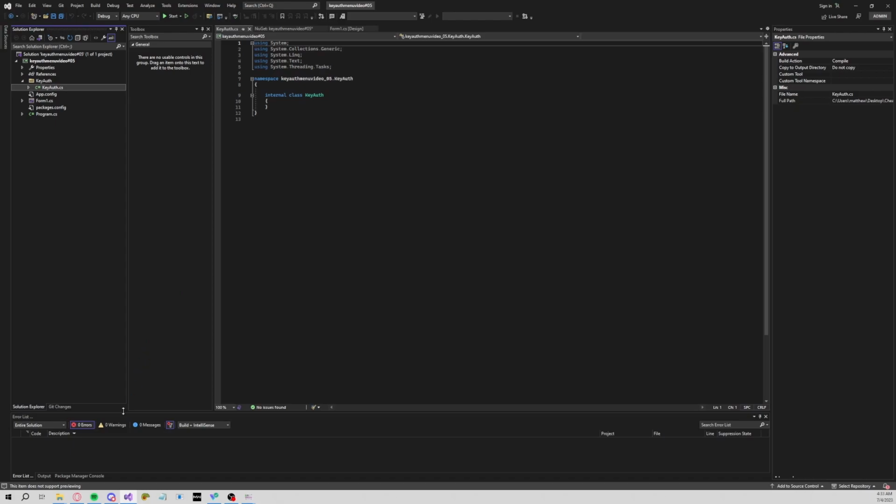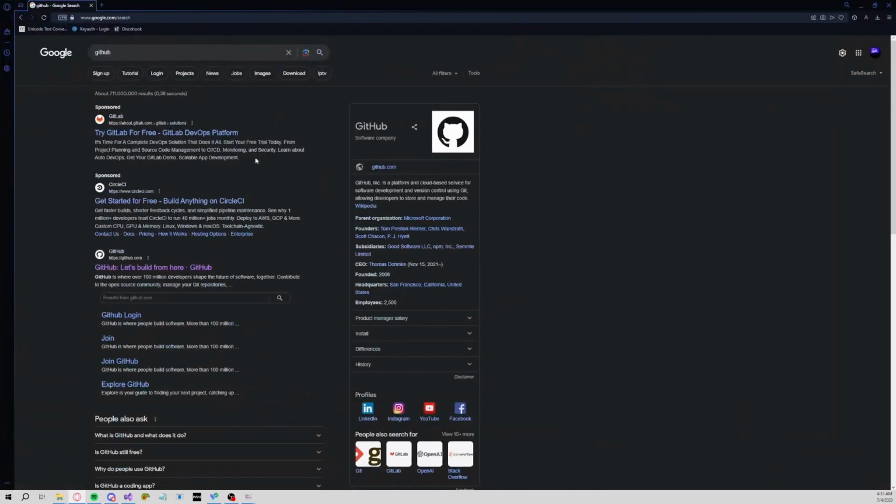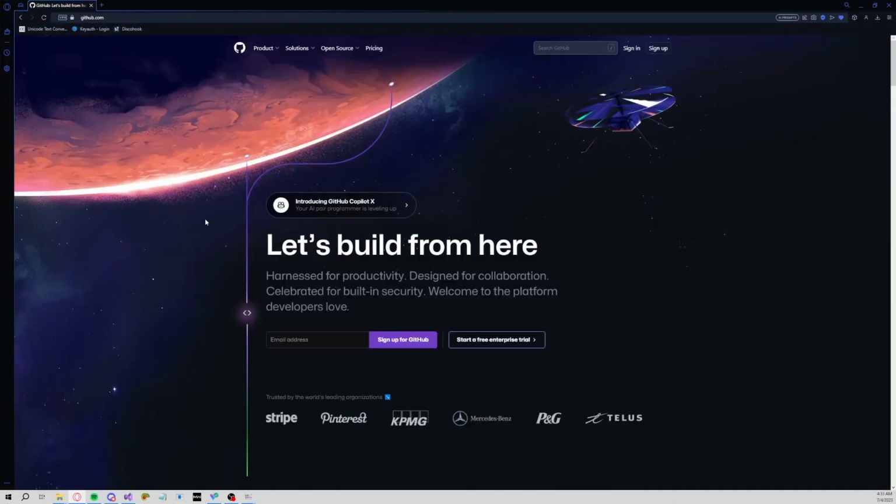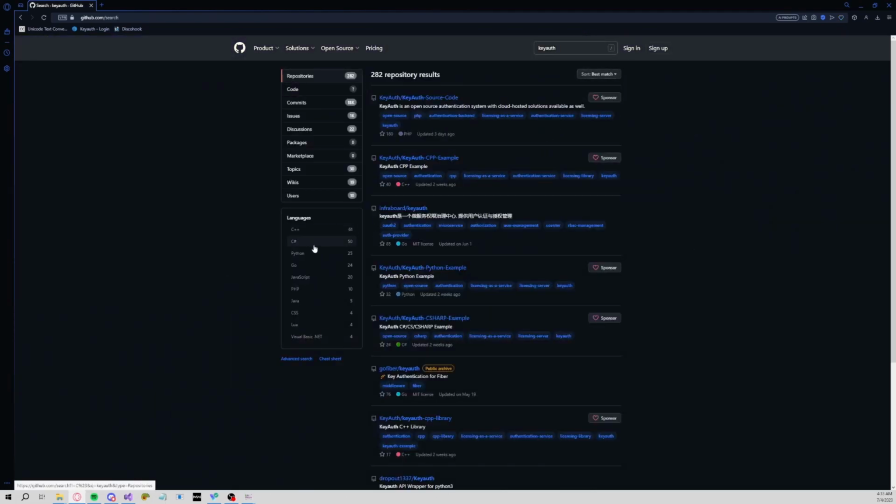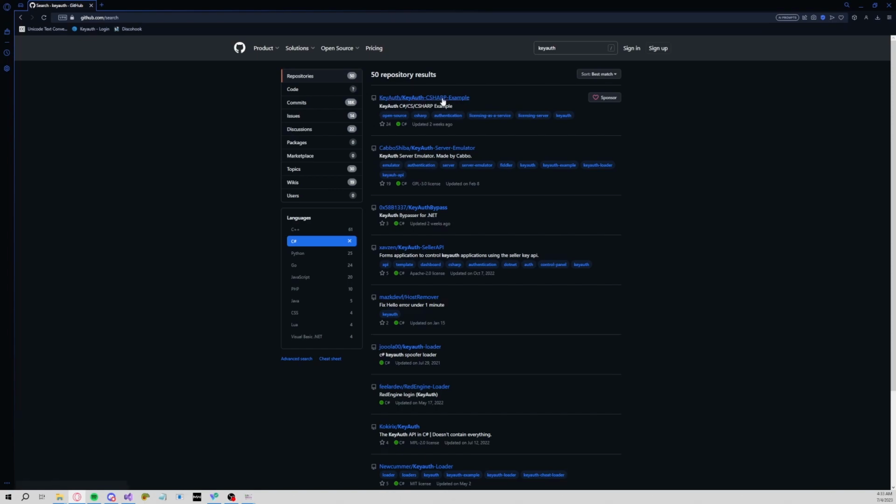Okay. Now go to your browser. You're gonna want to go to GitHub, and you want to search up KeyAuth. And then since we're in C#, you want to click C#. And then KeyAuth should be from KeyAuth.